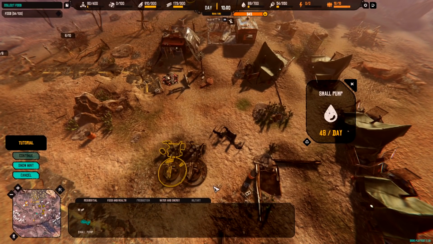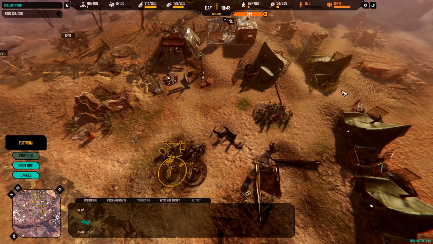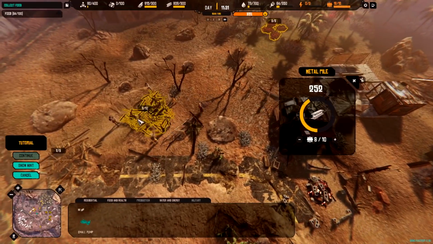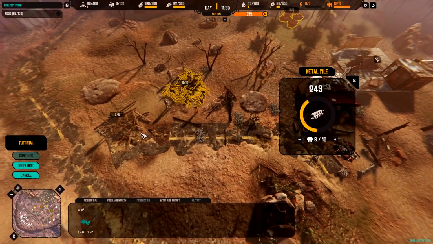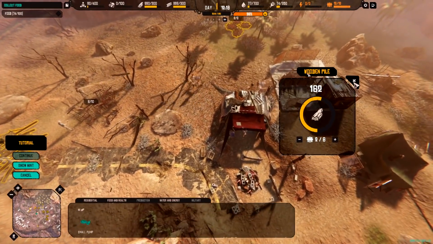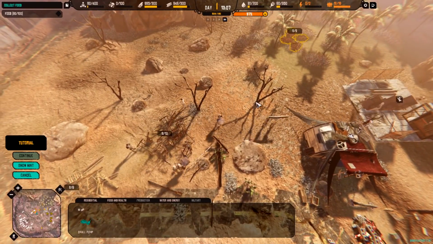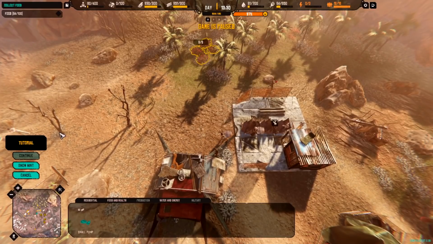You can overlap them. That's kind of strange. That was not intended to be that close. I thought it was just going to stop me. That's all good. How much we have left? 240 on that one. We have 163 on that one. So it looks like the pile is going to at least give us some room to build. We might need to chop down these trees and such.